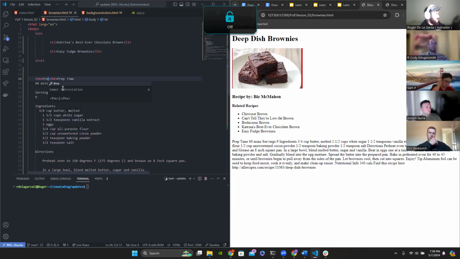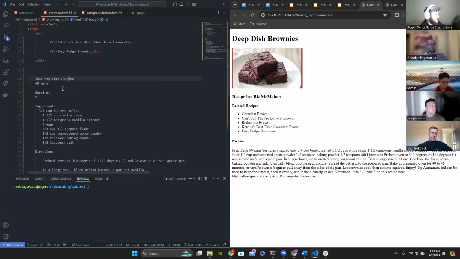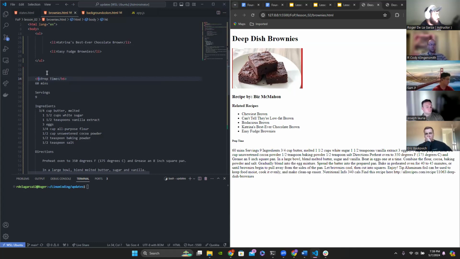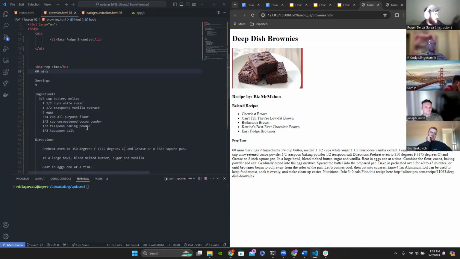This is where I like to use the P and the nested strong, because you could have the bold prep and then the normal text, 60 minutes. I see what you mean. But yeah, so we can use the P tag and the bold. We have another list here as well, of ingredients.